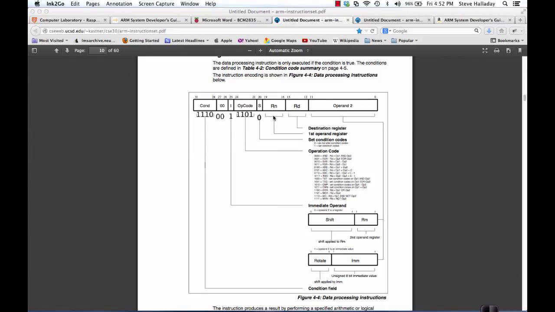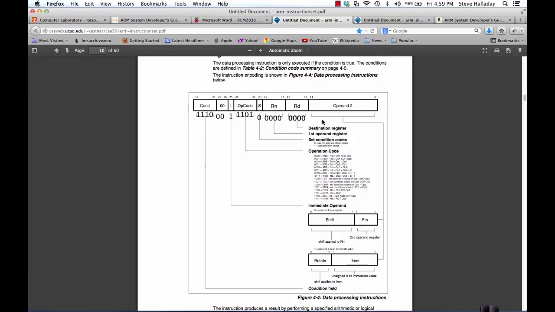And now our register 1, we're not actually using this, so we'll just put a 0 in here. And then the destination register, this is where we want to store the constant that we're putting in here. So this we care about. We want to specify this as register 0. So we'll put register 0 in here. Now the final operand 2 is a bit tricky to encode. What we want to end up with ultimately for the value that we're storing into register 0, as you recall, is 0x20200000. This is a 32-bit number.